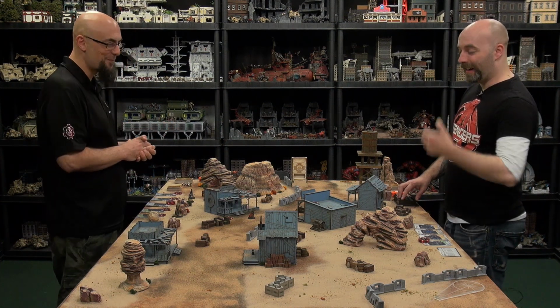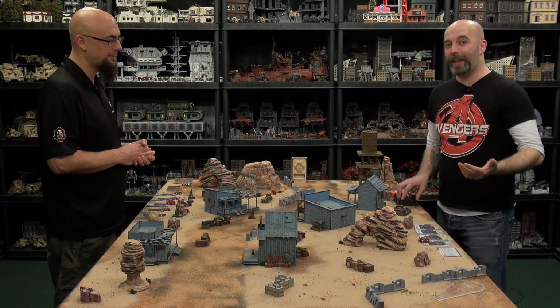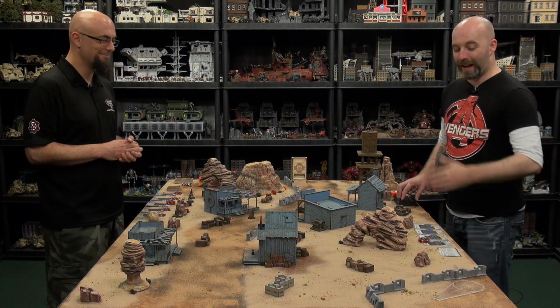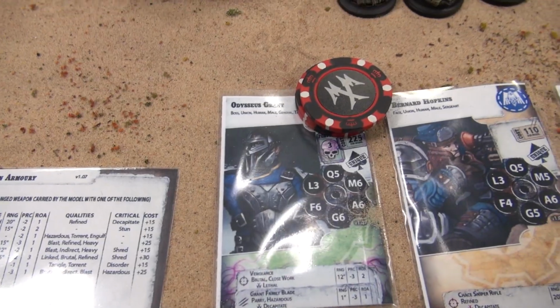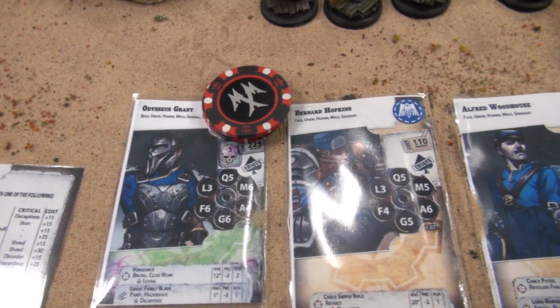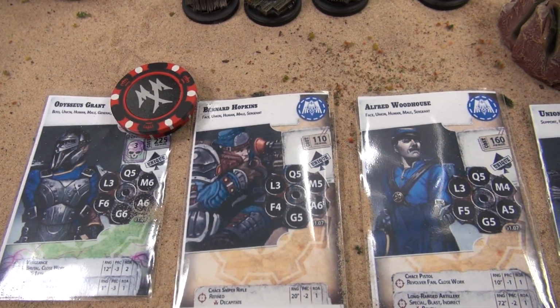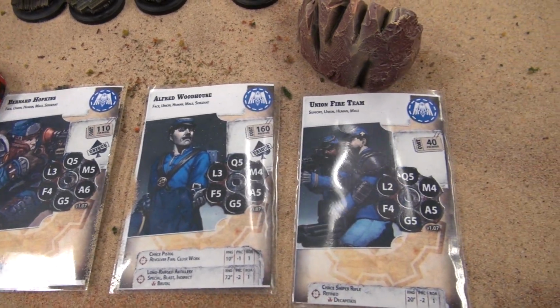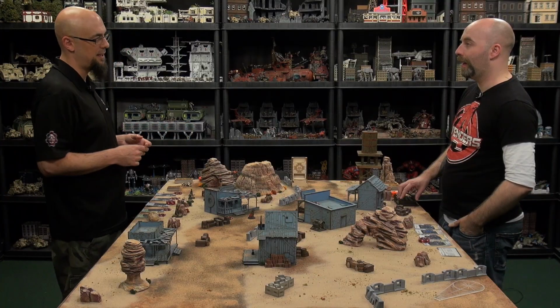Yeah, sure. All right, I'm obviously going to be taking out the Union, my faction. I love them. So I have Odysseus Grant, Bernard Hopkins, Alfred Woodhouse, and a Union fire team. So no hands in this game for me. No, but very deadly fire team in there, very deadly.